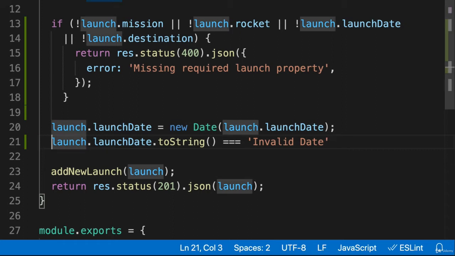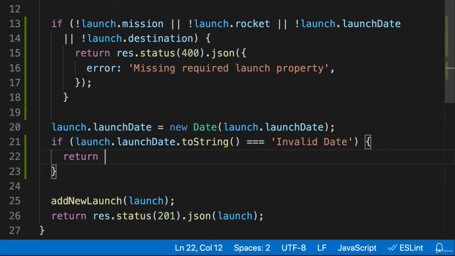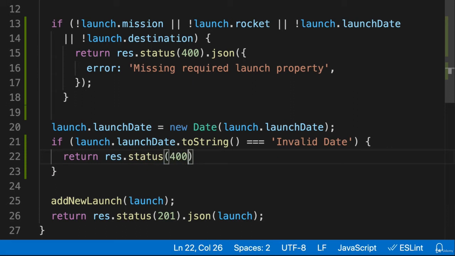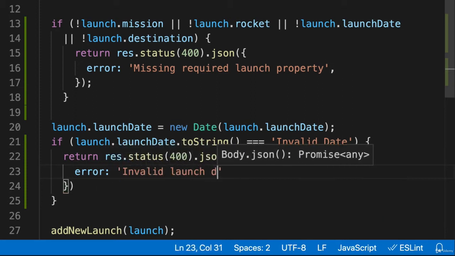So we can check if launchDate.toString equals invalid date, then again, we'd like to return from our controller, setting the status code to 400. And this time, in our error message, we'll say invalid launch date.